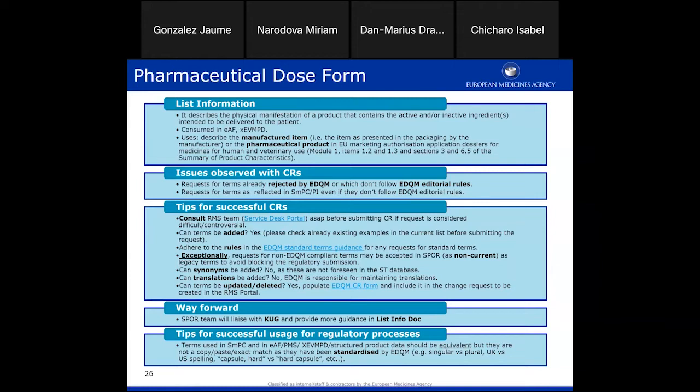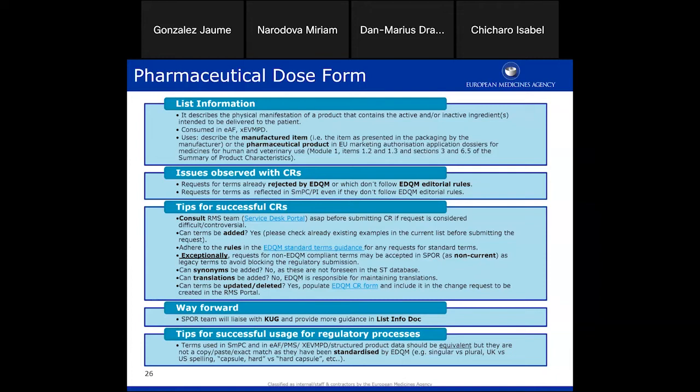As an exception for legacy terms, and in order to avoid blocking regulatory submissions, requests for non-EDQM compliant terms may be accepted in SPOR as non-current. Synonyms cannot be added as these are not foreseen in the standard terms database, and translations cannot be provided as EDQM has its own mechanism for the maintenance of translations.